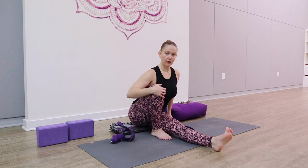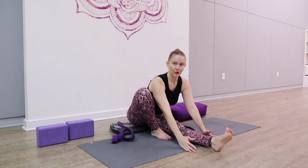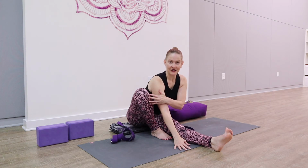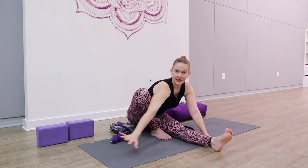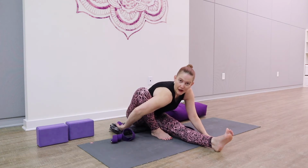Then try to fold a little forward, let your knee come a little bit out to the side, and you're folding towards that straight leg. This is gonna be a little bit tricky to figure out, but hopefully you can see well enough from how you're watching. So I am to the inside of that bent left leg, reaching forward. My left arm is coming in front of my shin, but then trying to loop around. And this is where you might pick up your strap.